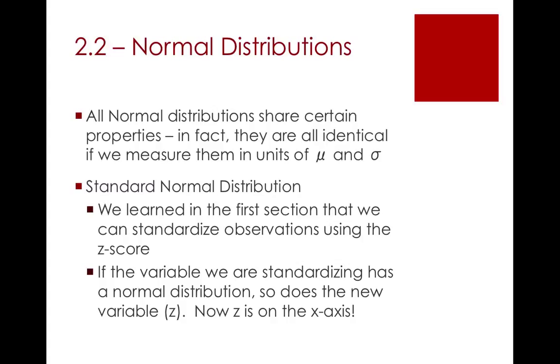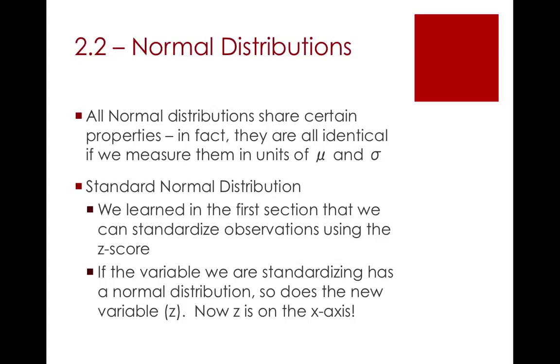below the mean. So it's important to note that all normal distributions share certain properties, and if we measure them in terms of the mean and standard deviation, they're actually all identical. What I mean by that is, if I standardize every single observation, so say I have a huge set of data that's approximately normal, maybe it's about blood pressure, and let's say I take every single individual's blood pressure and I convert it to a z-score. So I take that person's blood pressure minus the mean divided by the standard deviation, and I do that for everybody. That new distribution will still be normal. Now instead of the x-axis representing blood pressure specifically, it represents the z-scores of blood pressure.